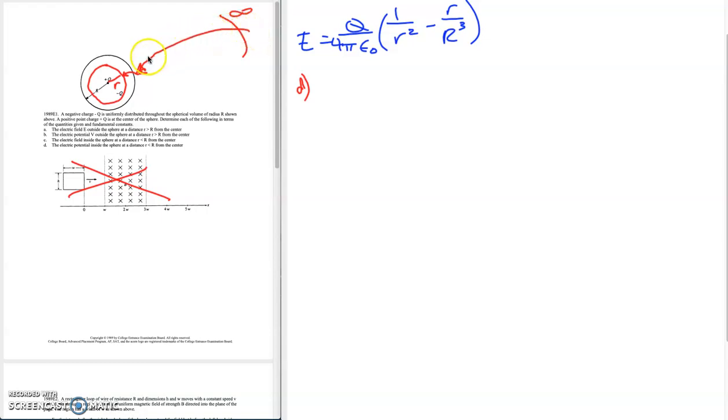We are the travelers climbing the mountain, and this mountain is there whether or not we climb the mountain. So we have to look at the relationship between electric field and voltage. So the change in voltage is going to be the result of moving through the electric field. Now, this electric field changes depending on where we are. So from infinity, from very far away to big R, we have one setup, and then from big R to little r, we have a different setup. So this integral is going to look like this.